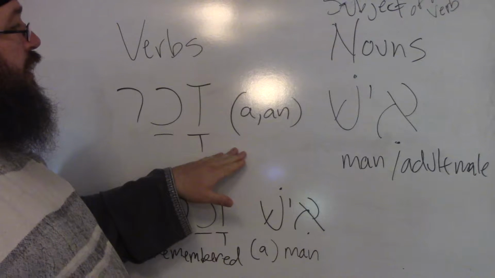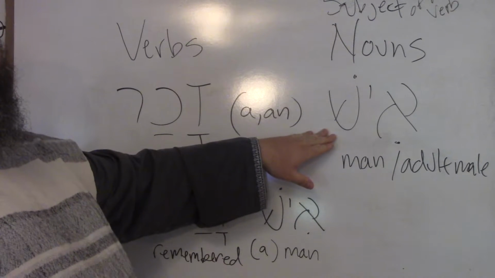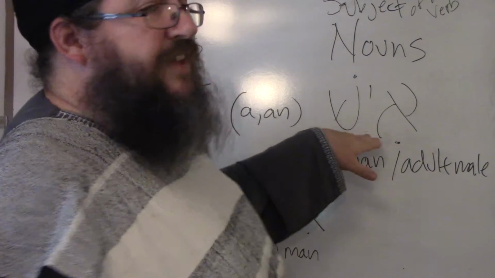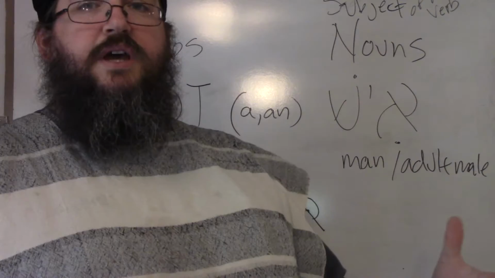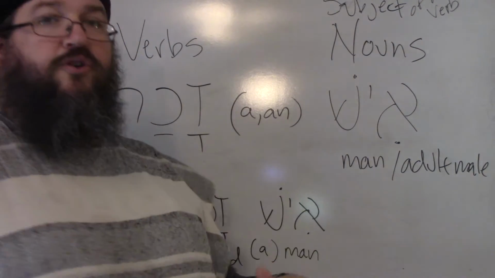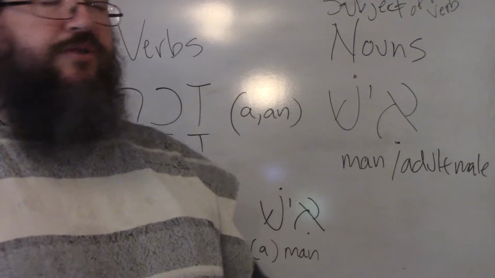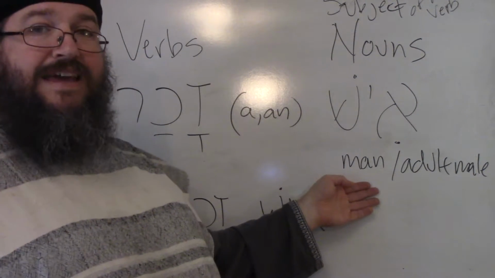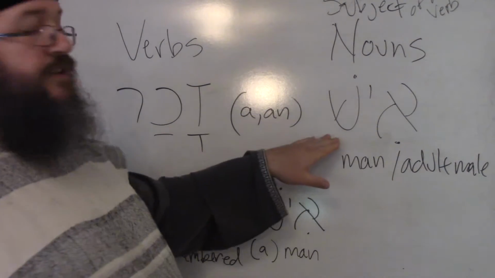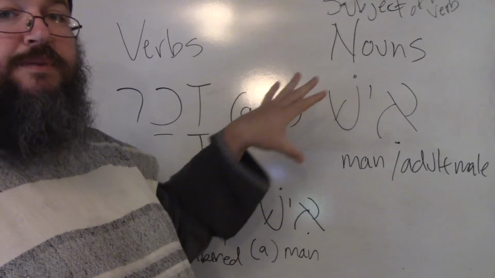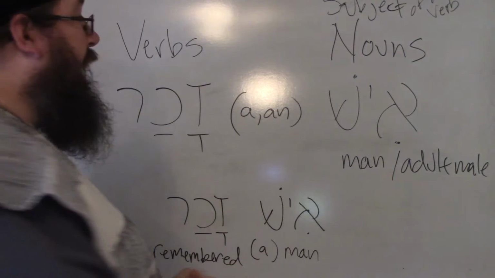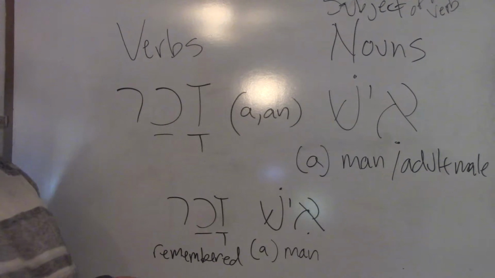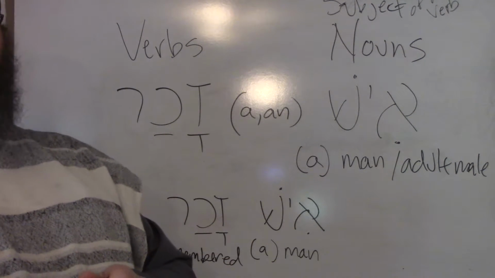So in Hebrew, we're not going to say ish means man fully per se, because this noun is indefinite, and so it's assumed in the language that when I'm saying ish, I'm referring not to a particular person, but rather an ish in general. So I'm going to be saying a man, and we have to remember that even though the noun ish means man or adult male, this is an indefinite object. So it's a man or an adult male, okay?